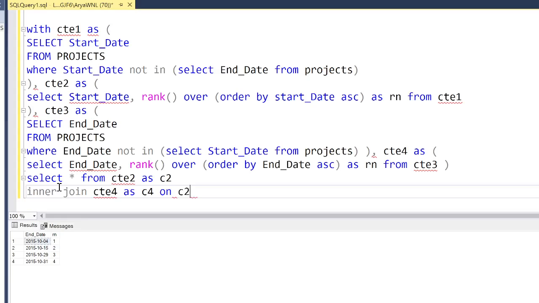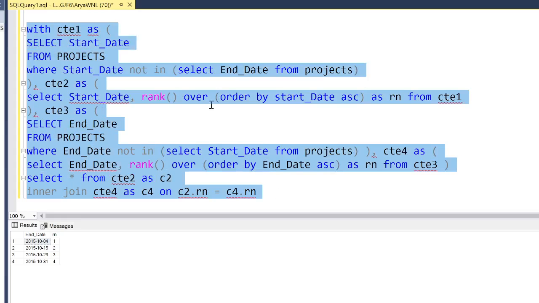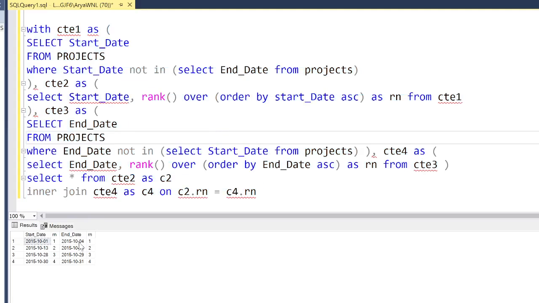On C2 dot RN is equal to C4 dot RN, right? And let me run this. Okay, so we get the start date, end date and RN. Now I don't want this RN column for now. This RN column we have only derived so that we can join these two tables, right?